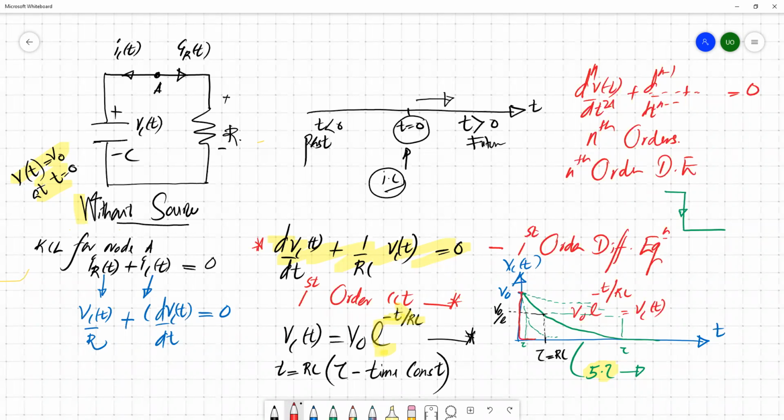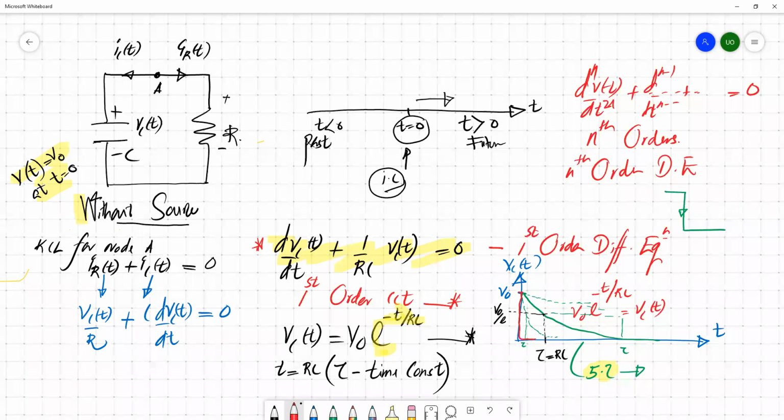Previously, if it was a resistive circuit, we ended up with linear equations with currents and voltages. In circuit analysis 1, we basically deal with circuits with resistors, so we ended up with linear equations, like I1 plus 3 I2 plus something equals a constant. Those are linear equations, but these are not. If you introduce a capacitor or an inductor to the circuit, we will definitely end up with a differential equation.